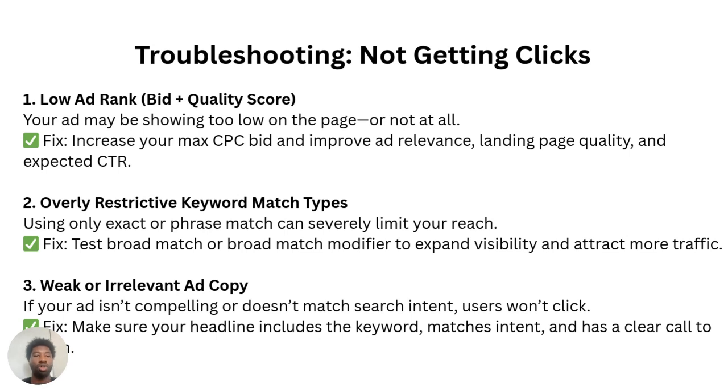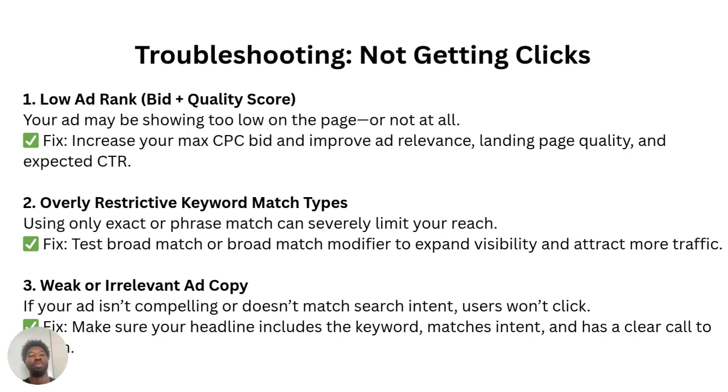Now let's get into troubleshooting. So we're going to cover the three issues that you'll likely face and how you can solve that. So right off the bat, if you're not getting clicks, it might have low ad rank. So your bid might be low and your quality score might be low as well. Your ad may be showing too low on the page or not at all.